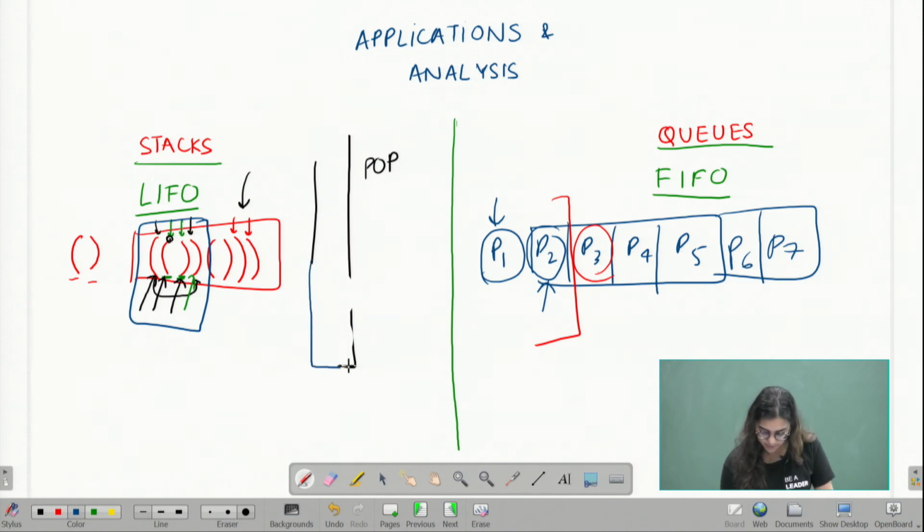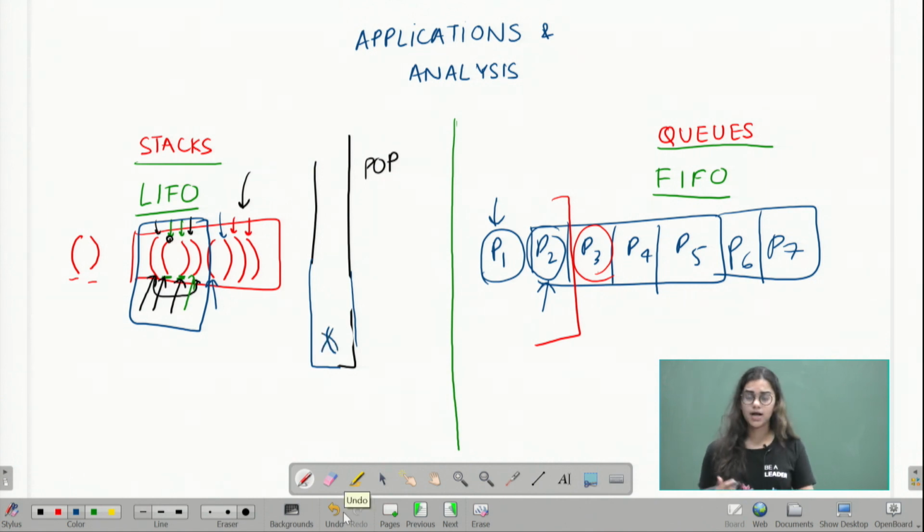When I perform this same algorithm again, I will push for this opening bracket, then I will pop for this closing bracket. So this will be gone again, and I will have an empty stack again. Now when I come to this bracket, it's a closing bracket, so I need to pop from my stack, but I don't have anything in my stack. That means that something is wrong, or that this string is not valid.